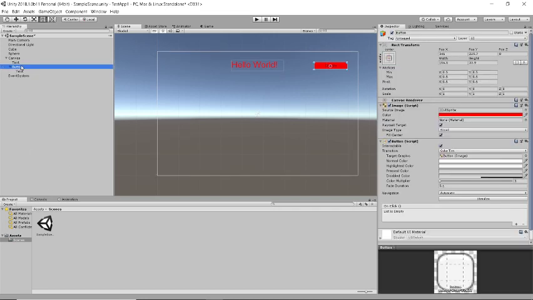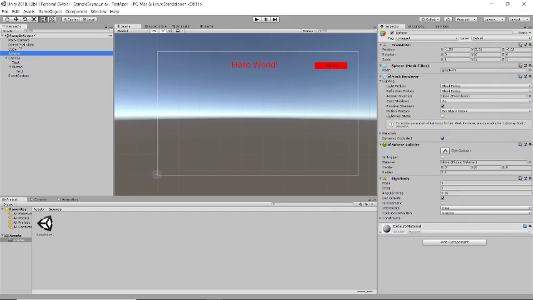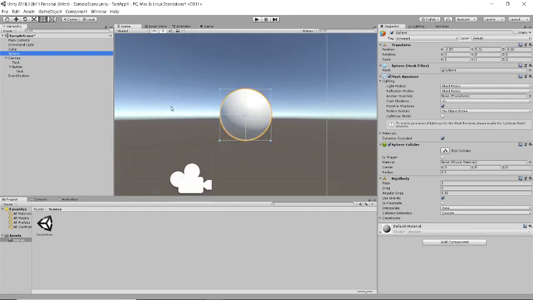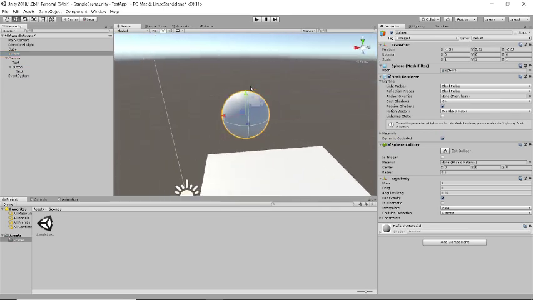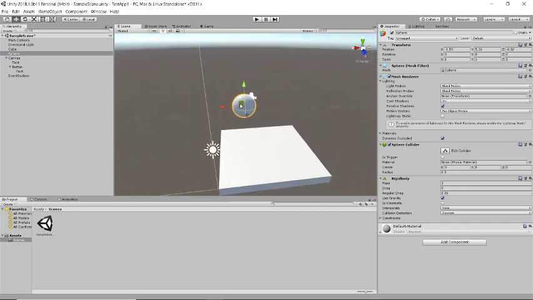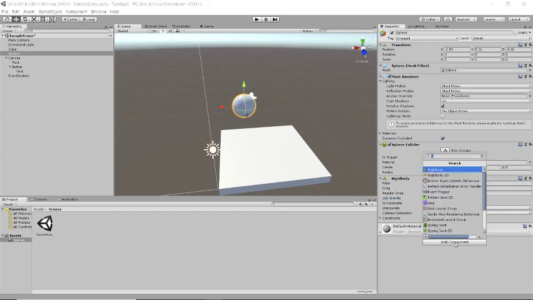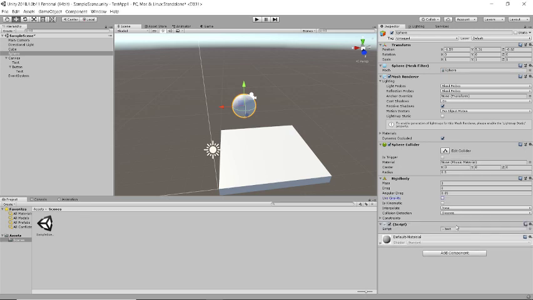So before writing a script for the button, I would like to show you a simple script written on the sphere. So let me click on the 2D again to switch to the 3D view. Over here, let me disable gravity for now, and let me say add component, and over here you can say new script, and name the script to be something. So let's say test, and language is C#, create and add, and you can see the script is being added to the game object.